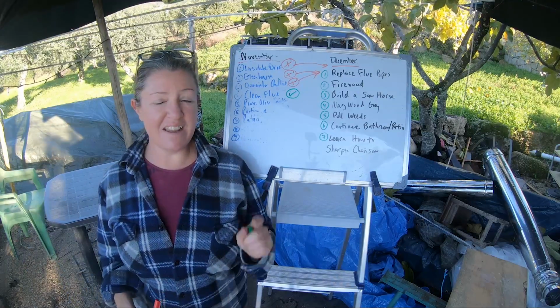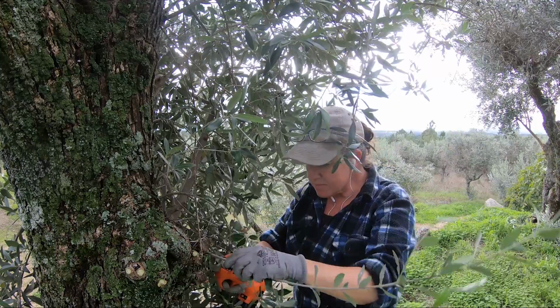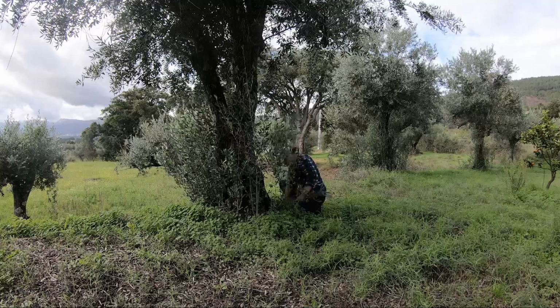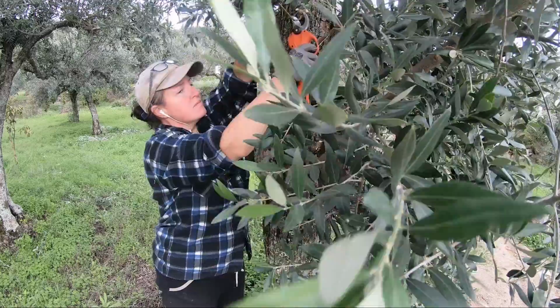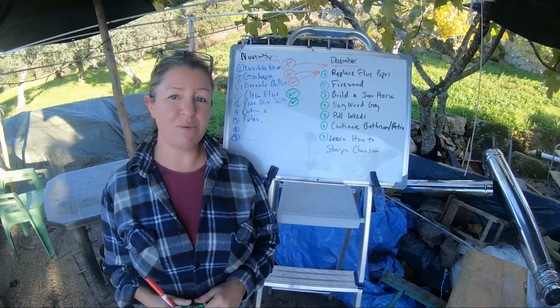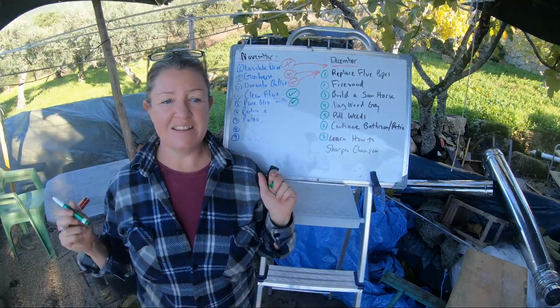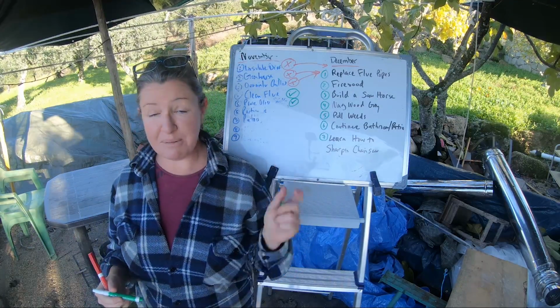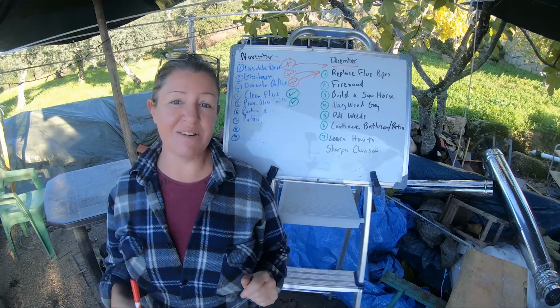Prune olive suckers. Not only have I pruned all the olive trees, I've also done something very ridiculous with all of the prunings. So this job is done, and you can tune in on Saturday. I've got two videos coming up this weekend. You can tune in on Saturday to see what I do with the suckers, which has been very useful, but it was a very ridiculous job.